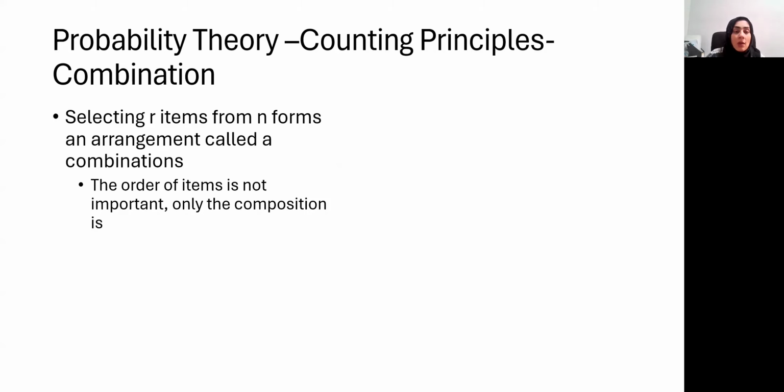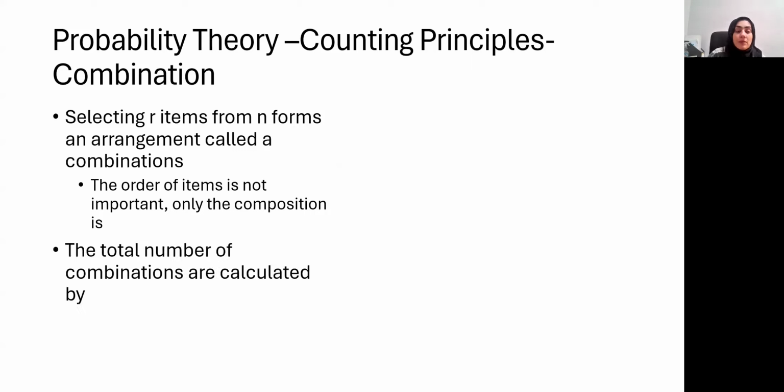So basically, we're talking about taking a sample from a pool of items, from a collection of items, and we're doing that without replacement. The combinations are going to tell us how many distinct combinations can be formed if R items are to be selected from N. This is how you would write it, and it's normally said as N choose R, which is that you're choosing R items from a pool of N items.